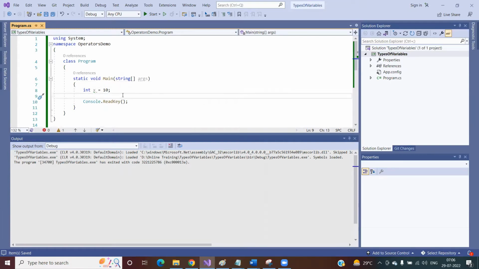In one of the sessions, we have discussed something called literals. We have different kinds of literals like integer literals, character literals, floating point number literals. But technically, we can say it's a fixed value which we assign to a location, and that location is identified by this variable called x. That location size is going to be 4 bytes based on this data type, right? As it is an integer data type, in this location we can only store integer type values, right?